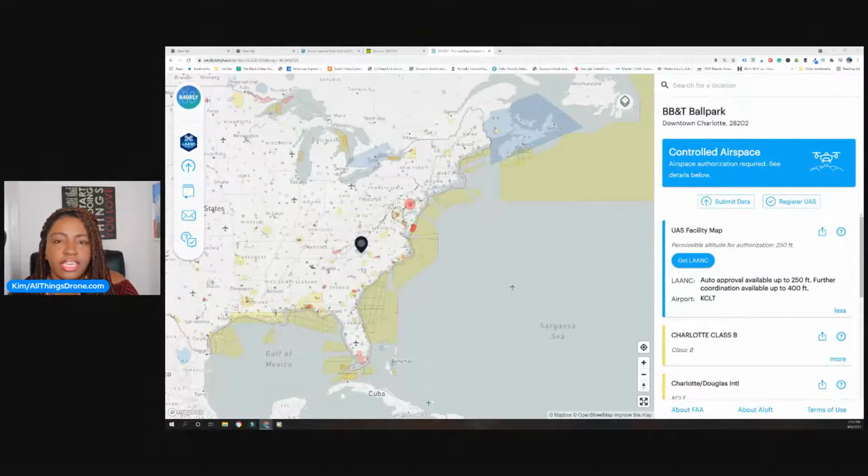So basically I got to choose what time I was going to do it. I did an hour block, and it gave me a text message, and so I got that basically authorization. So if I was to get stopped, I had my authorization to fly there, and you want to be legal anyway. So they're putting these rules out for safety of others. We saw what happened with the guy flying into the World Trade Center. So I just wanted to show you all the Before You Fly app.